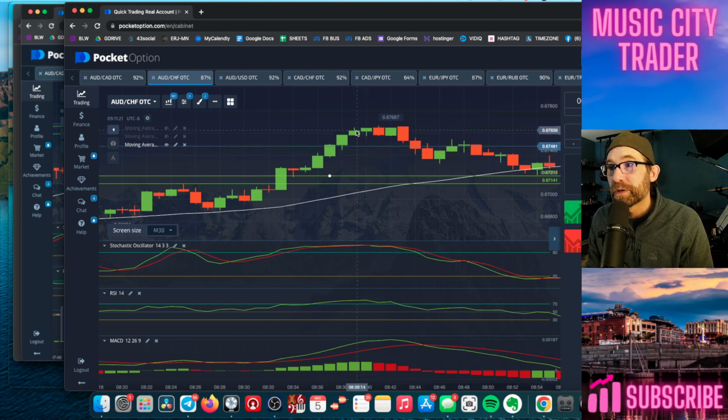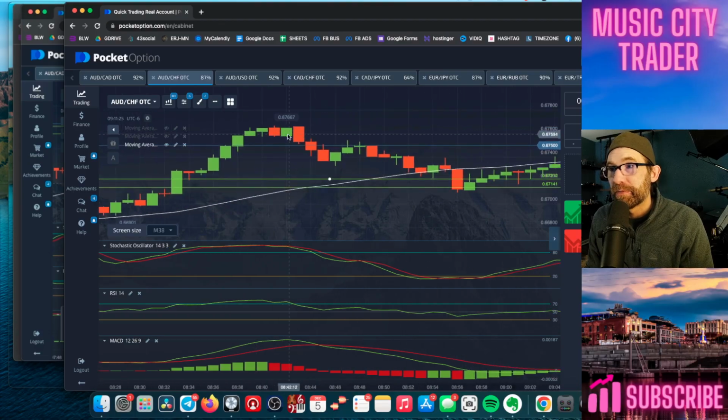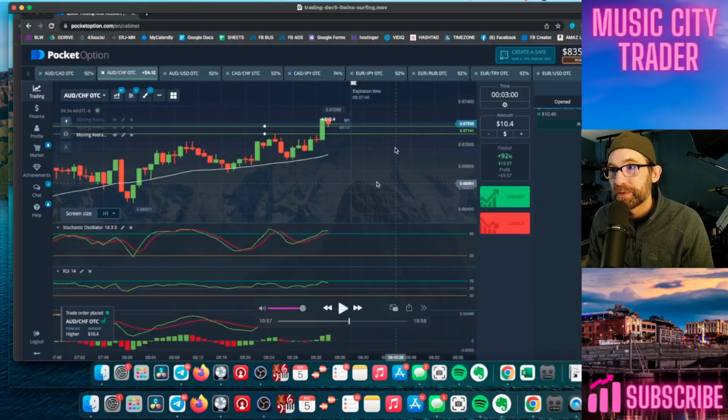I won one more on this candle, I believe, and then I stopped, and it started to consolidate, and I thought what it would do is go back down. Right here, I thought about taking a put, but I was done winning for the day, so I didn't do any more trading. Would have been perfect, and so it makes me feel pretty good. I'm starting to get a real good feel for this.